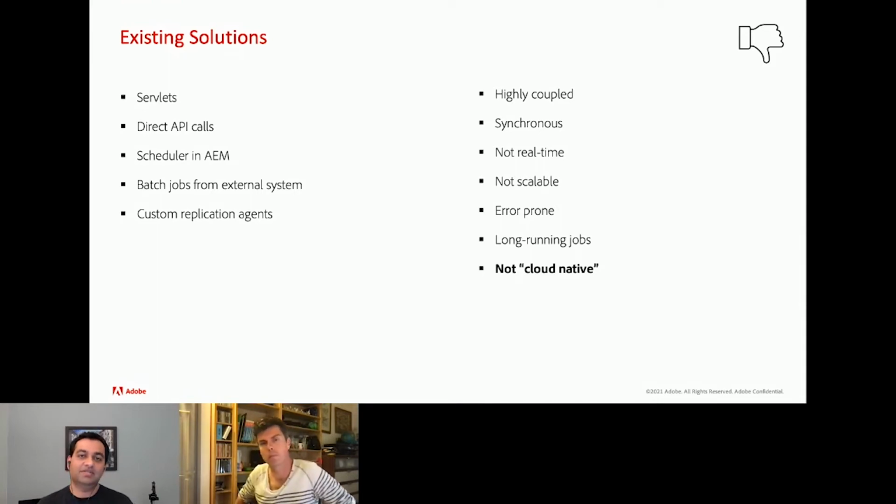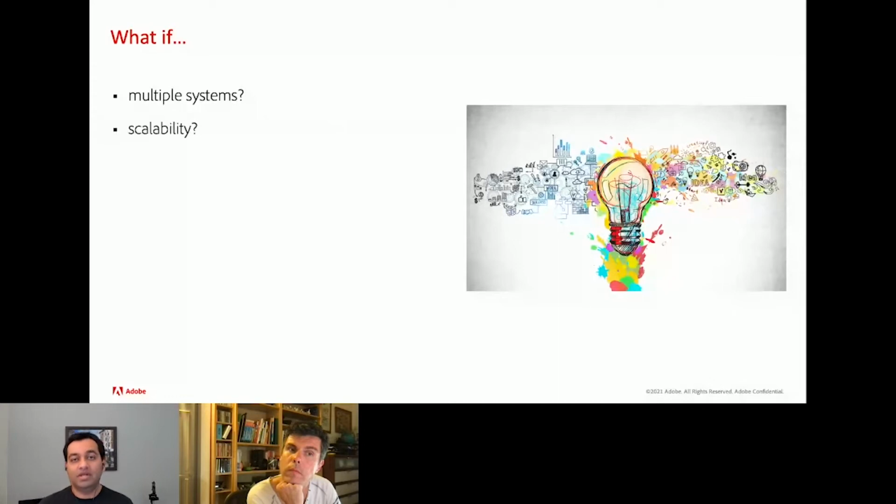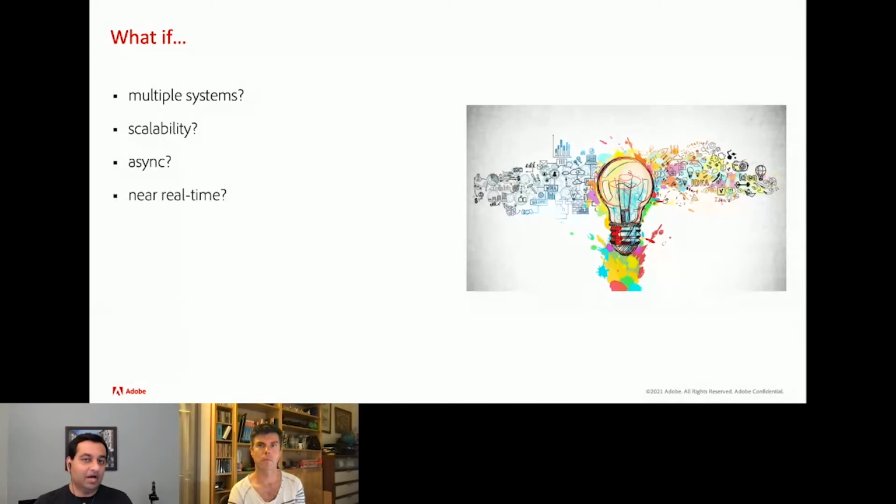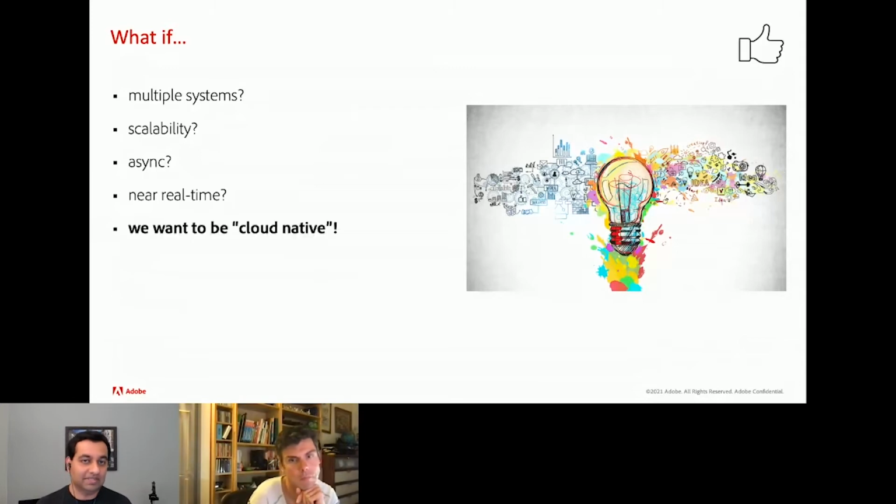In addition to this, what if we had multiple systems that wanted to consume the same content? We'd have to build different servlets for different endpoints, essentially. Or what if you don't know who else needs to consume or push events to AEM today, but in 6 months or in 12 months, some other team wants to consume the same event. It's all synchronous. You want to avoid long-running jobs in AEM. What if you wanted to avoid all these long-running night jobs that take 6 to 8 hours, or a batch job that takes 3 hours, and just get away from that world, essentially.